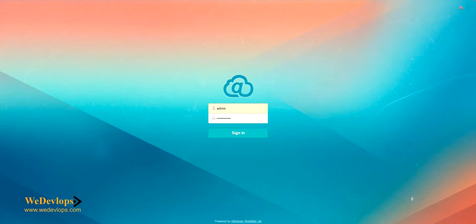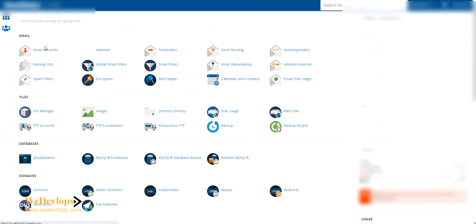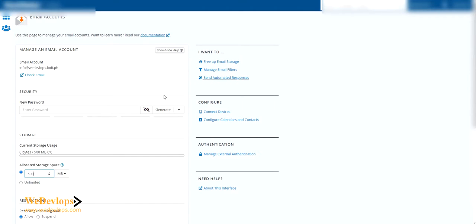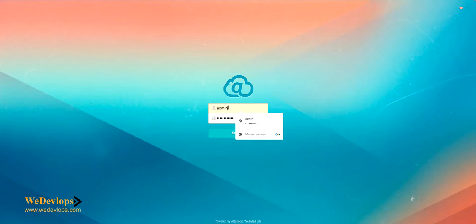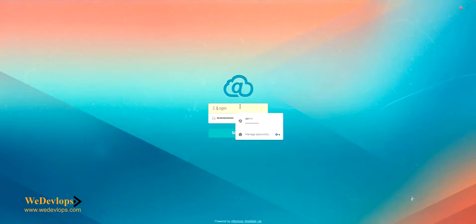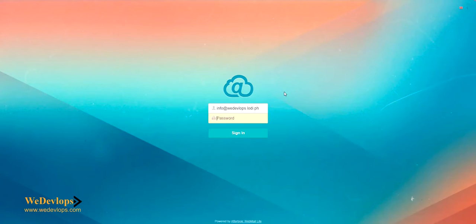Now, let's go back here for a while to our cPanel. So this is our test email actually that we have created. This one. Okay, now like what I've said, I have prepared an email, but before we send email here, I will show you some error. If you log in this one, and then the password. Let's see. Sign in. So you cannot log in because there are some settings that we need in the admin.